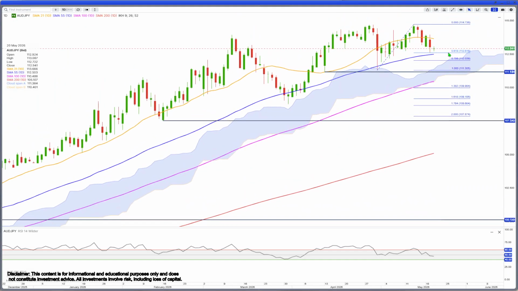The Aussie yen sliding further back yesterday, touching the 61.8 retracement. We talked about it in yesterday's video. Just above the 55 moving average, giving some support there. But I think if it takes out the lows from yesterday, well, then we could see it pushing towards 112.786 retracement. Key strong support here in the region around 111, just above 111. I don't think that will be broken, but it could be tested, but I'm not quite sure it will. I think we could see a little bit of a bounce here throughout the day.